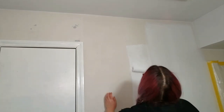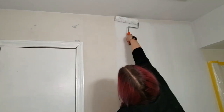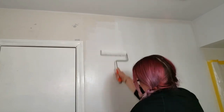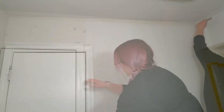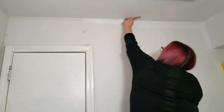I only had the long extension pole, which was too long and got in the way when I was painting the walls, so I just used a step ladder. I suggest a smaller two-foot pole when painting the walls, especially when you're in a tight space like this bathroom. Then once the walls are primed you can go back in with your angled brush and cut them in.